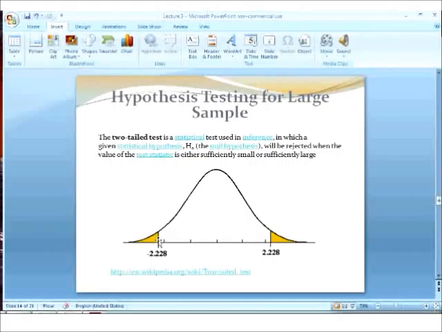So let's say that we say the mean value is not 5, which means the mean value could be less than 5 or the mean value could be greater than 5. We do not define a definitive increase or decrease. In that case, we conduct a two-tailed test, and you see here that we have two tails. Now, how do we usually write it? We say that this Z value is less than the Z value we computed, which is less than this standard Z value.